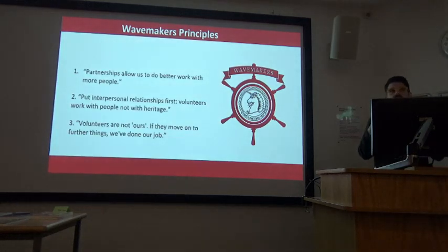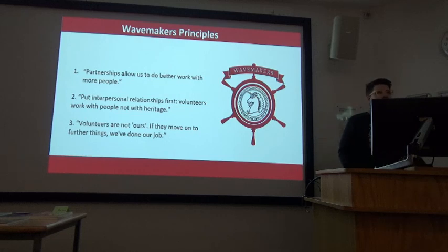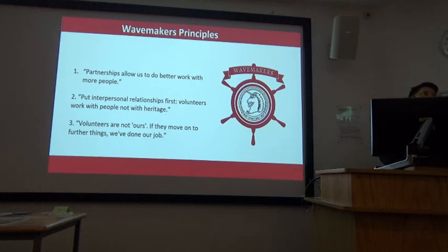So, myself and my colleagues, we are museum trained. We went to university, we learned about how museums should be run, and then we worked in museums in various places, and thought, oh, this is how it works. And then we sat around and thought about our volunteering programme and realised, well, the way that we would run a volunteer programme anywhere else, it's not really working here, it's not really delivering anything, it's hard to manage, it's time intensive, the outputs aren't there in terms of what we want from it as a museum.